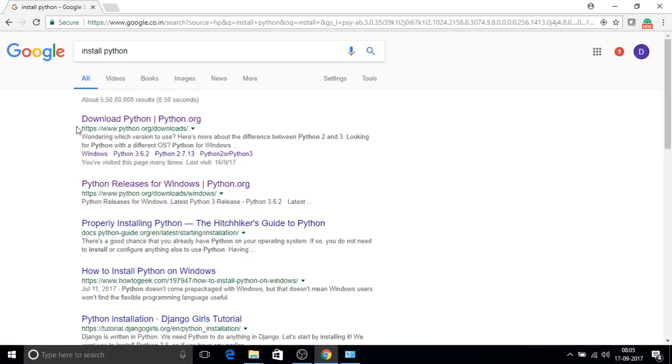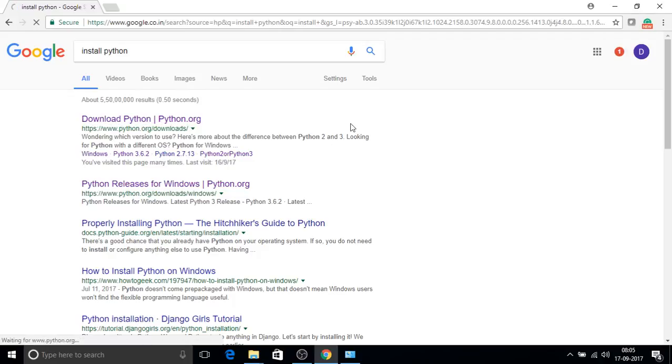It will give you this web address, www.python.org/downloads. python.org is the official Python site from where you can easily download anything Python related, meaning any installable related to Python.